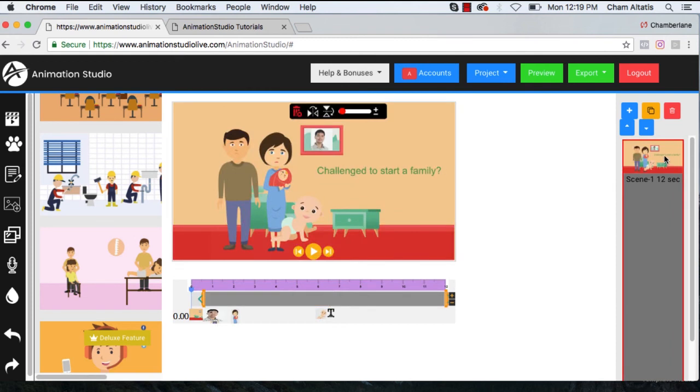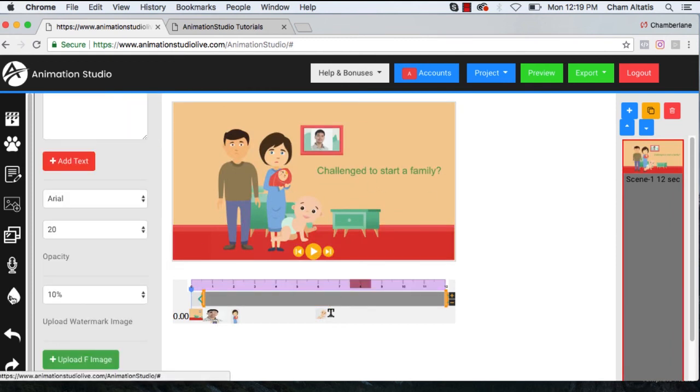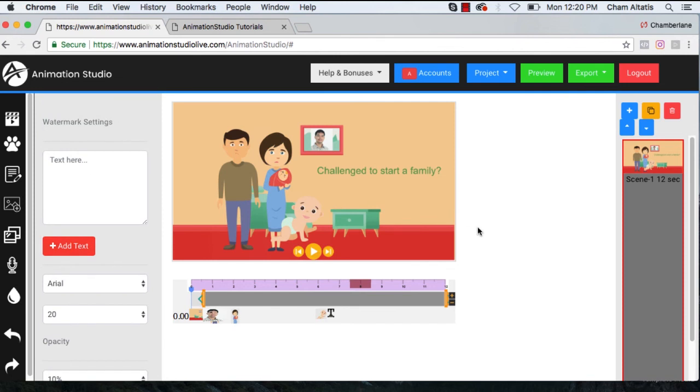And let me just go back here to the first slide, and let's say you want to add a watermark. You can also do that by clicking here. You can add a text, or you can just upload your own image as your watermark. And you can use that to protect your video if you're uploading it on YouTube or Facebook or any other place. Or if you just want to add a watermark so that if you still want to show the video to your client, but your client did not pay you yet, and you don't want them to just run away when you submit their video. So what you can do is add a watermark using this feature.